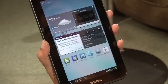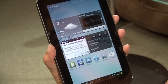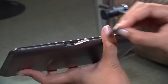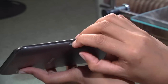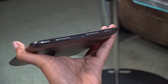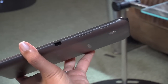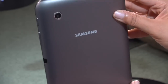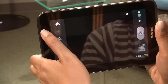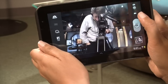It has a 1 gigahertz dual-core OMAP 4430 CPU, 1 gig of RAM, and 8 gigabytes of internal storage. There is a microSD slot making it expandable up to 32 gigs. Speakers have decent sound. It does have a proprietary cable for power, as do a lot of Samsung devices. You've got a volume rocker, power button, and headphone jack. It has a 3-megapixel rear camera — not very great, pictures are kind of grainy — and a VGA front camera, but you can still do video conferencing.